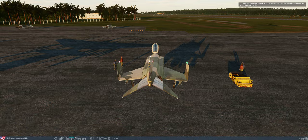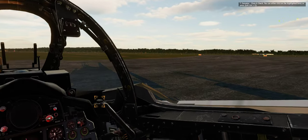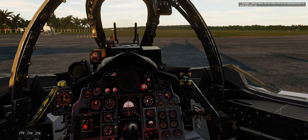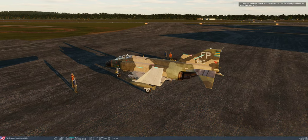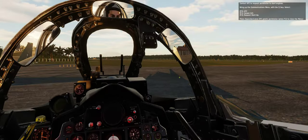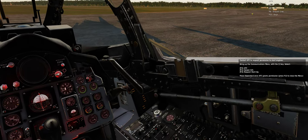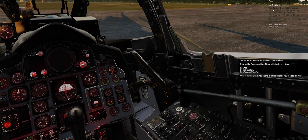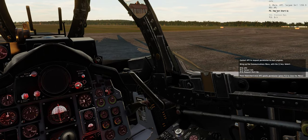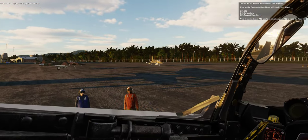Canopies, close and check. You can either click on the highlighted lever, or press left Control plus C. Contact air traffic control to request permission to start engines. Bring up the communications menu with the backslash key. Select F5, ATC, F1, Saipan International, F3, request startup. Press spacebar once ATC grants permission.